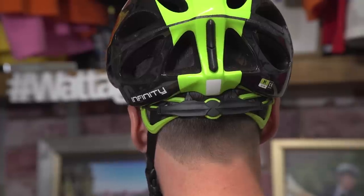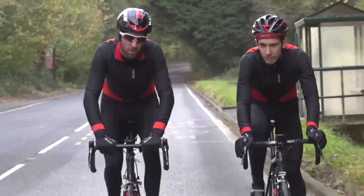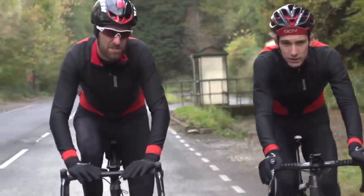Now, aero helmets come in two different types. The first is a time trial specific aero helmet like this one. You'll see them used in time trials for pro riders but also for triathletes, and they offer very little or even no ventilation at all. On the other hand, you can also get road aero helmets like this one, which is the Kask Infinity. It's quite clever — when you want it, you can have ventilation through here, and when you want to go as fast as you possibly can, you can shut that off and be very aerodynamic. I actually quite like this helmet for use in the winter as well, because without that ventilation you're much more protected from the winter elements.